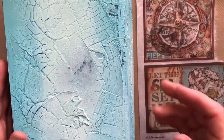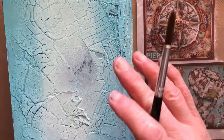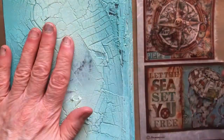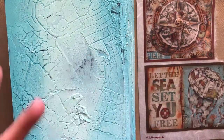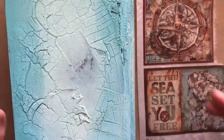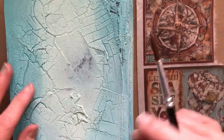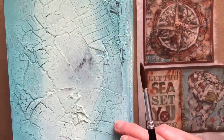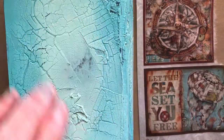Okay, so silly me, I recorded my video demonstration of the next bit in time lapse. So I'm going to take it back and show you what I did on the front, but on the back. Obviously, I wouldn't normally decorate the back, but that's me. So all I've done is continued covering it with the paint, and I've edged with a sponge just the very edge of all the sides as well.